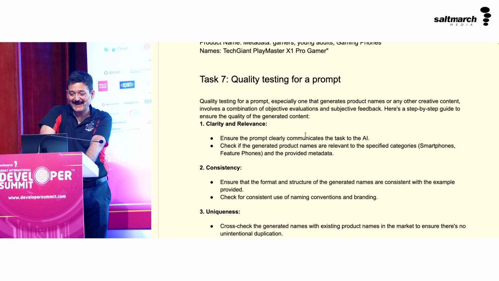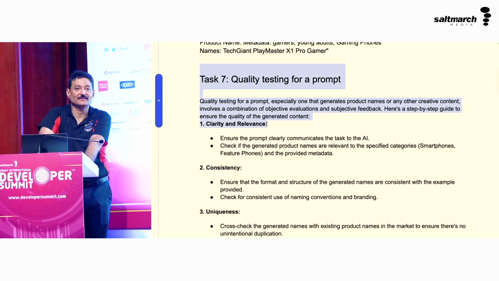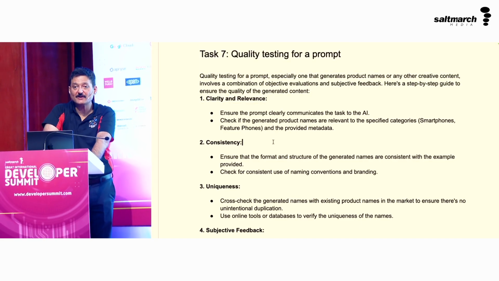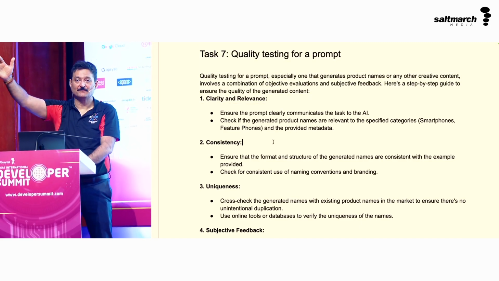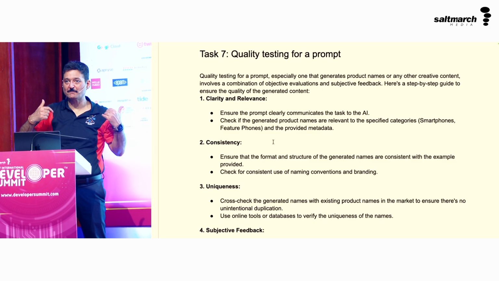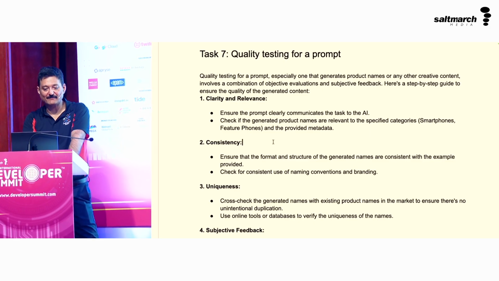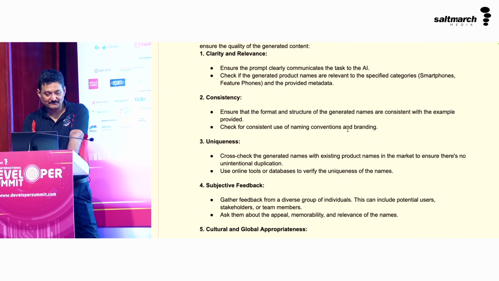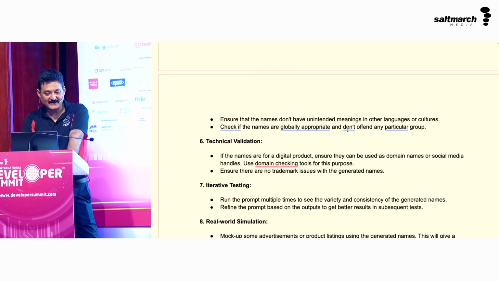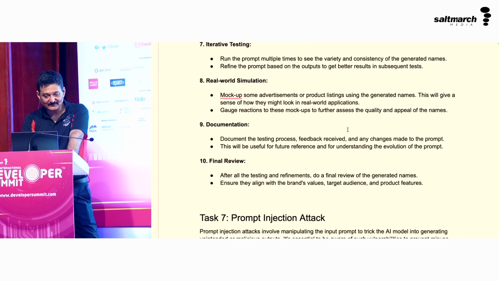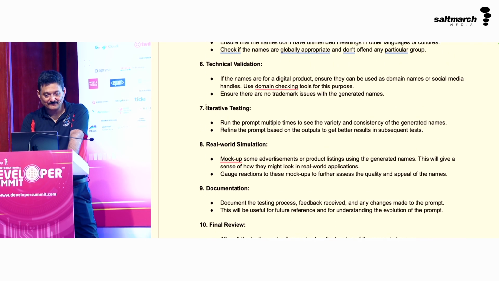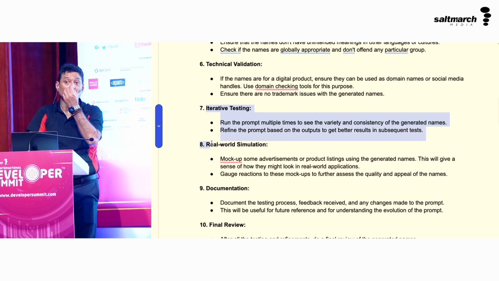Now I need to do clarity of my prompt testing. This is the most important part of the puzzle. Whenever you write a prompt, even if you are creating an agent, or in this case you are very productive, you want to be productive, you want to make sure you have clarity in creating the prompt. And you have to have clarity in metadata definition. Uniqueness needs to be there. But the most important thing in this one is testing. Now, when I say technical validation and testing, that means testing takes the most amount of time.